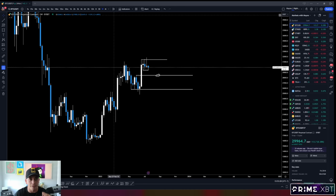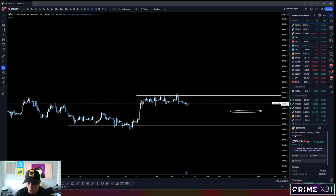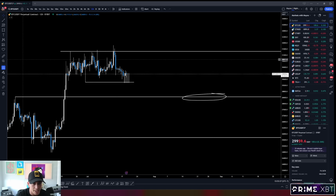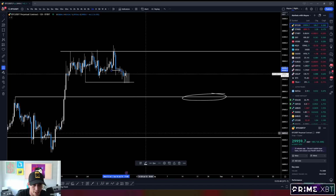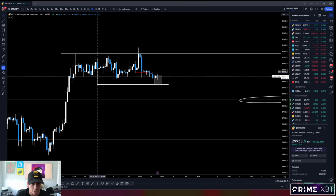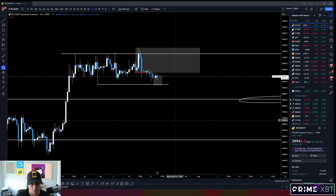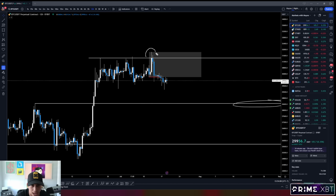We do have a weekly bearish SFP. And then if you go down to the 12-hour chart, so now we're getting more granular here, we have an H12 SFP and we had a break in market structure on the H12 chart right there. So to me, this is enough to enter a short position, or at least look for a short position. So we have the break in market structure, we have the weekly SFP. So if we push up into here and then get bearish price action, maybe we sweep a high, maybe on the low time frame we put in a sweep of a high and a breaker, that's enough for me to get into a short. I can also just short the 12-hour breaker as is.